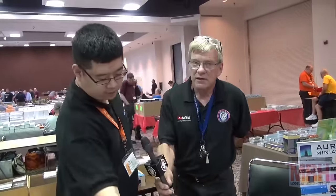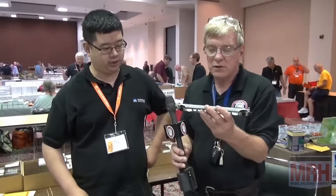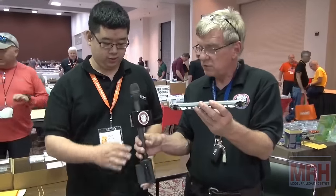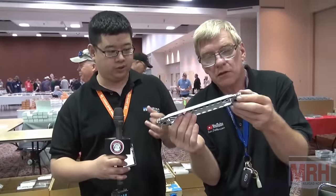That's amazing. Now at this show, you're talking about a brand new well car that you're coming out with, and it looks like it's made of metal. Tell us about that. Yeah, so this is our Gunderson 53-foot all-purpose well car, and this is our first die-cast metal alloy car. And the reason is, keep talking and hold that, I want to look at it. Yeah, the reason we went with a metal material is this car is so low and small, right?